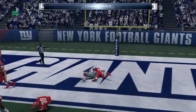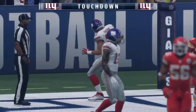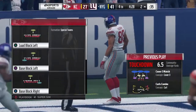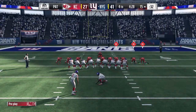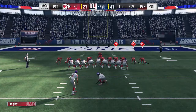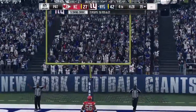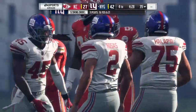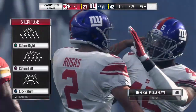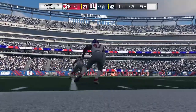And Ingram's got it. Touchdown, Giants. Evan Ingram, a beast in the red zone with his 2nd touchdown of the game. And the Giants add on to their lead. In order to lead in a game, you're going to get plenty of contributors, but that's his 2nd touchdown catch of this game. He's one of the key guys in this one. And you better believe he'll be looking for the hat trick here as this one continues to go. Rosas now to kick this one away.